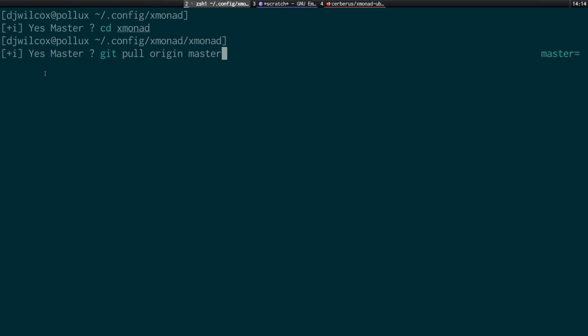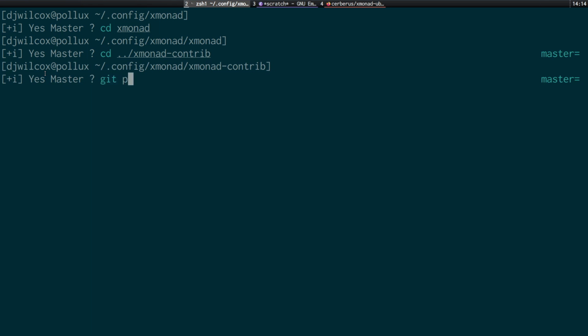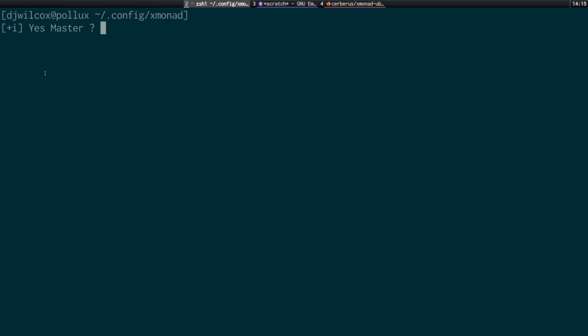Come out, do the same thing in the contrib directory, git pull origin master. Once you've done that, you come out and do the stack init.